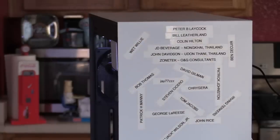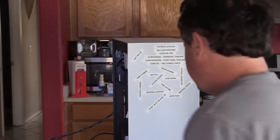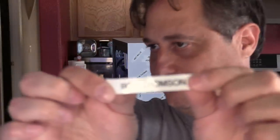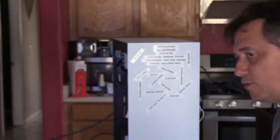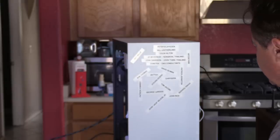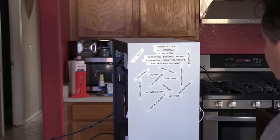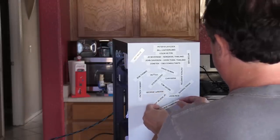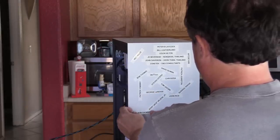Let me back the camera up a little bit here because we're starting to need some more room. Let's see what else. Bob Thomson. Anand Panjwani has contributed $14.99. Thank you, Anand. All right, let's put Bob Thomson right here.